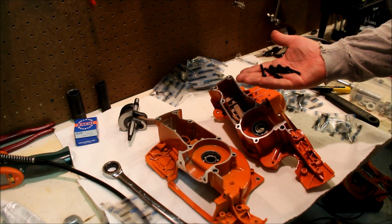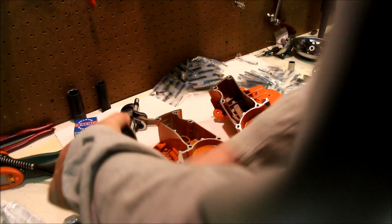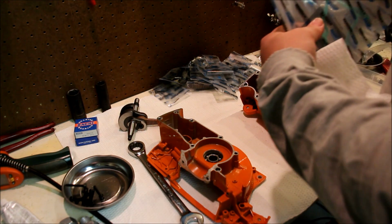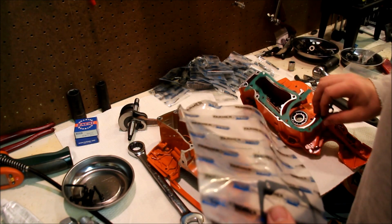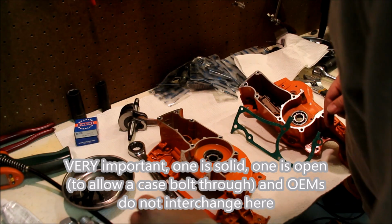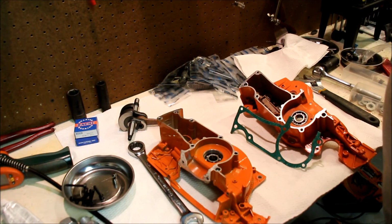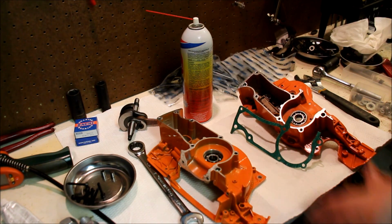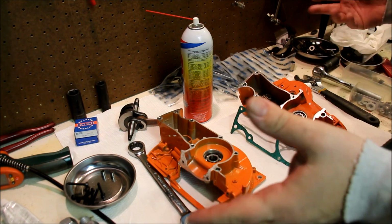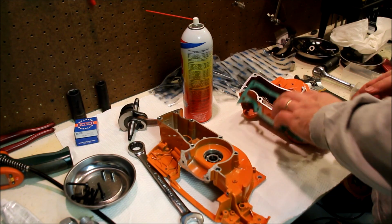These are quite long, but they look pretty nice actually. Metal trays always help. .372 gasket, and also important are the positioning pins. Don't want to forget those. So what I'd like to do is do this next part in one continuous shot, so I have to make sure that I've got everything here ready to rock.